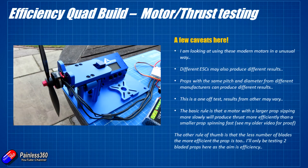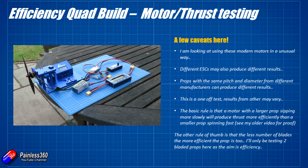Be careful that the props I'm using here are really old style 7 by 4.5 inch props. Different props with the same pitch and diameter will produce different results. I was talking to somebody who makes large quadcopters and the difference can be up to 20% between a high quality prop and one that isn't made very well. It's a one-off test, it isn't scientific — it's just me with a thrust meter and all the bits and pieces just having a go.